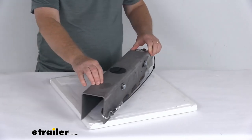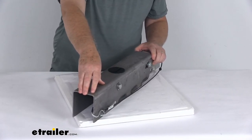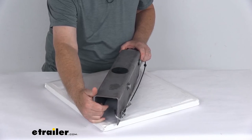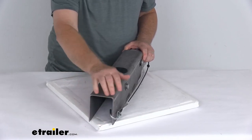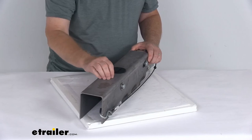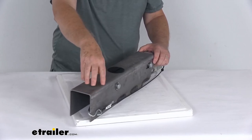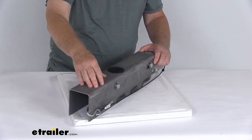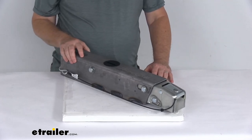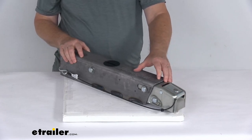This actuator does not include a reverse lockout, so it is recommended that you equip the trailer with either an electric reverse lockout solenoid — which screws into the back of the master cylinder and wires into your reverse light circuit so when you put your vehicle in reverse it won't allow brake pressure to apply — or you can install free-backing brakes on your trailer so you can drive in reverse without triggering your trailer brakes. That should do it for the review on this Dexter DX7.5L weld-on drum brake actuator for a 2-inch hitch ball with a 7,500-pound weight capacity.